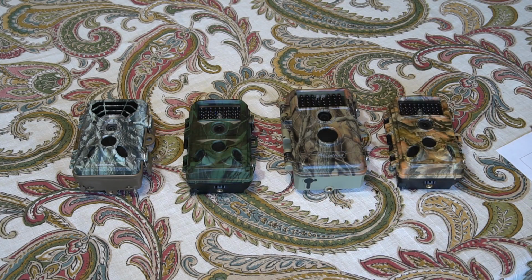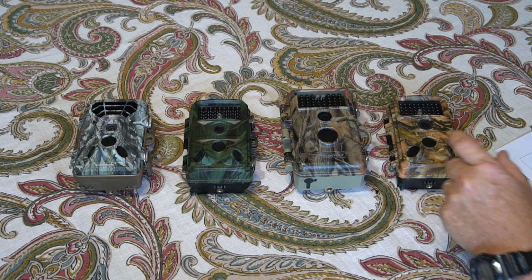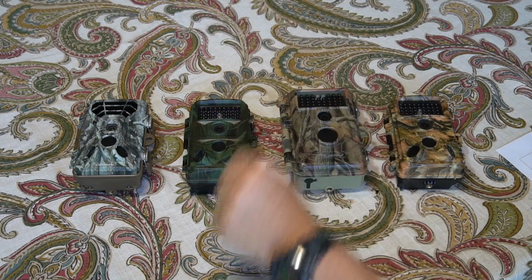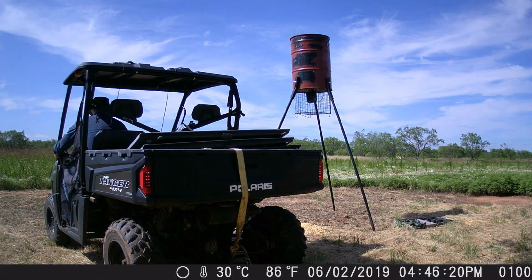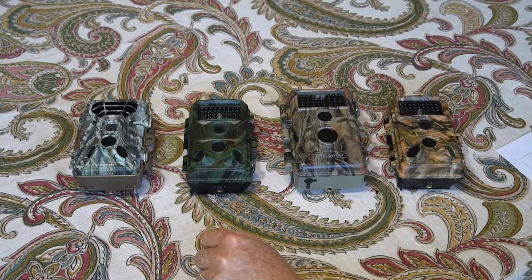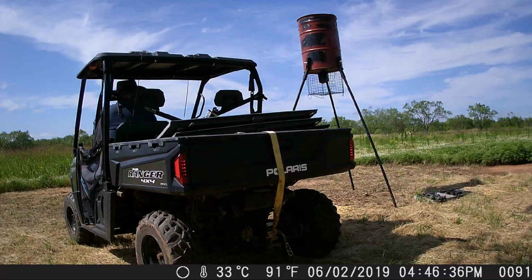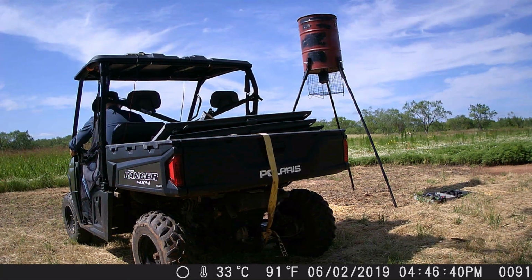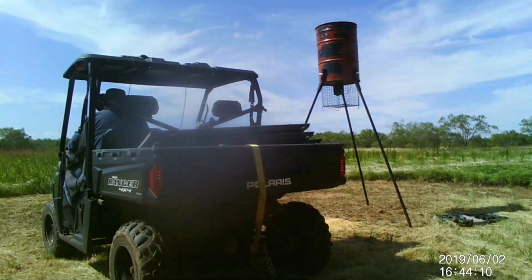Sound recording capability. So on this one, I'm going to go with the T45 first, and you're just going to see me pulling up in my ATV and stopping, so you'll hear the motor running there. Okay, and now the H45. And now the T30.